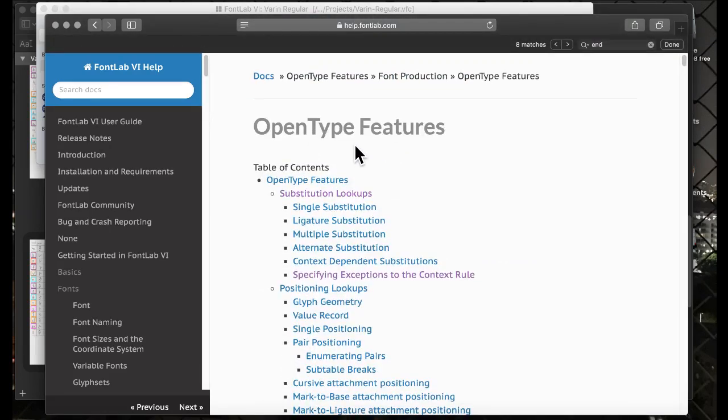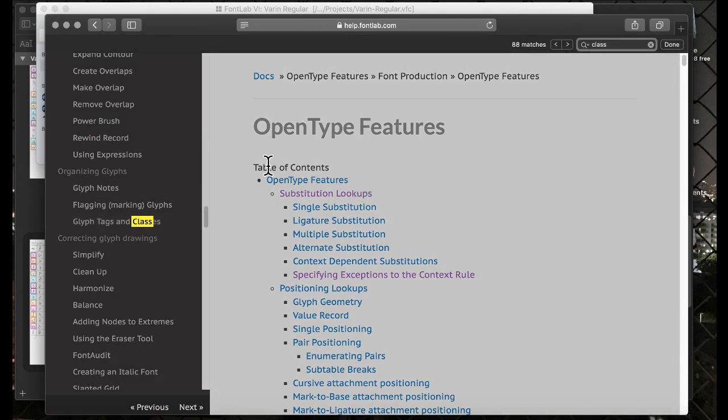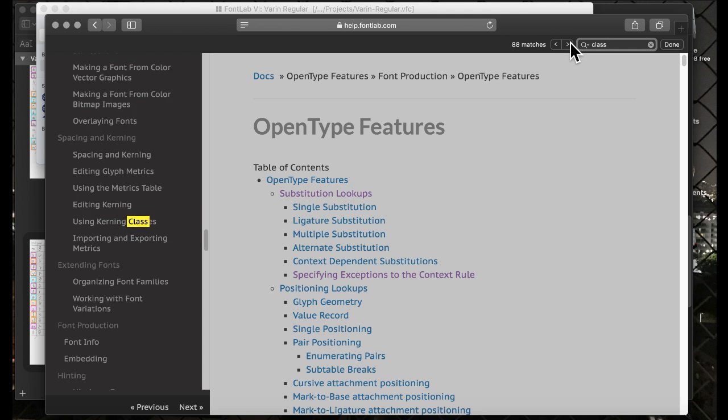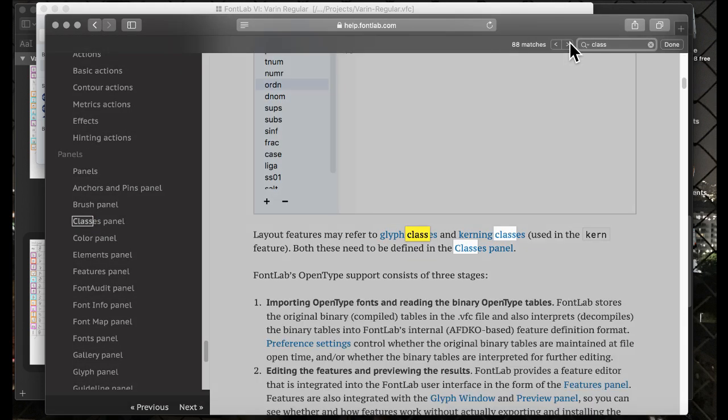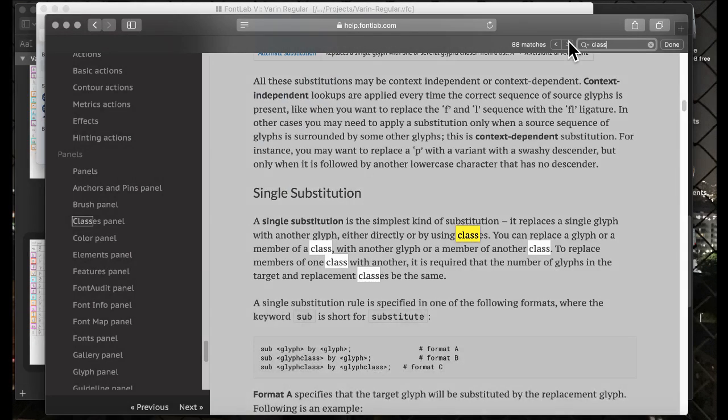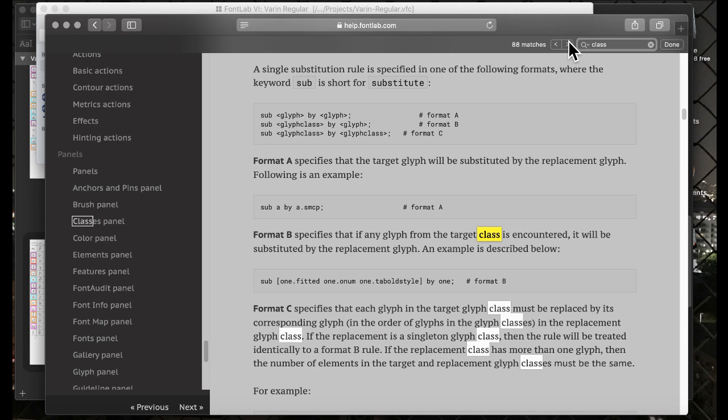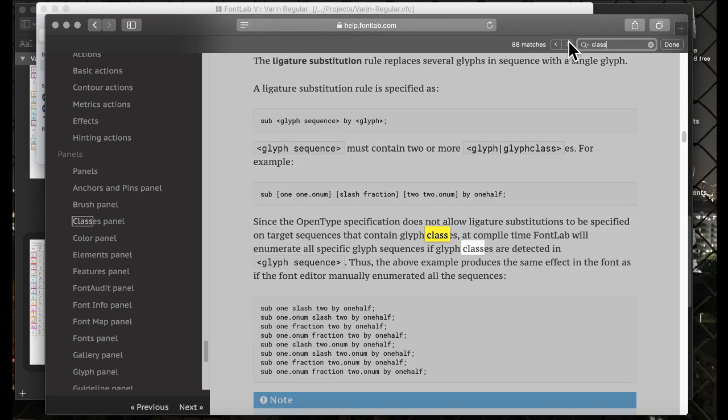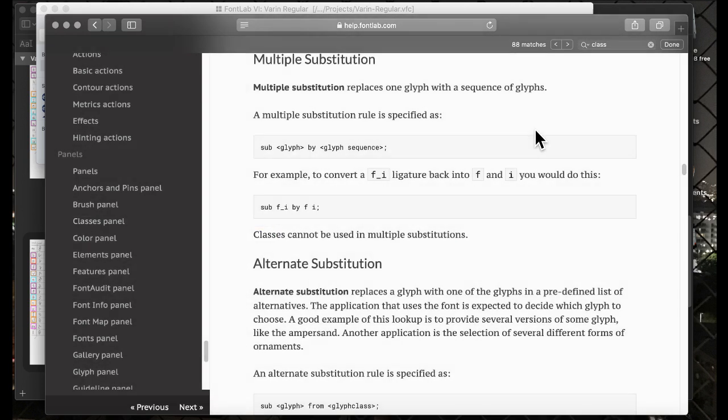Okay, I gotta look up something else real quick. Hmm.